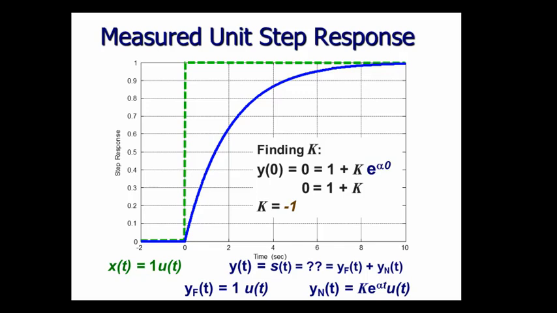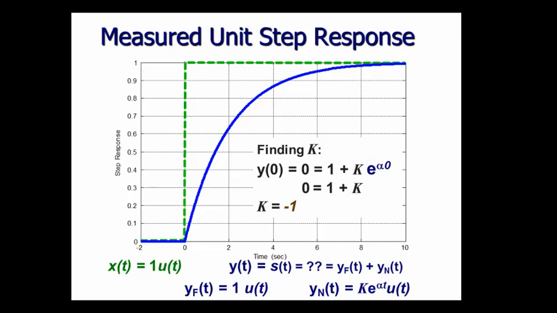Could I have inferred that k had to be negative? This exponential had to have a negative coefficient in front of it from that shape? What if it was positive? My total response would have been a step plus a positive exponential, or with a positive coefficient in front of the exponential. So it would have been something like that as a total response. Right? With the negative k, I got that shaped response. Okay, so far I'm liking my answer. It's matching up with what I've got here. So we know k is minus 1.